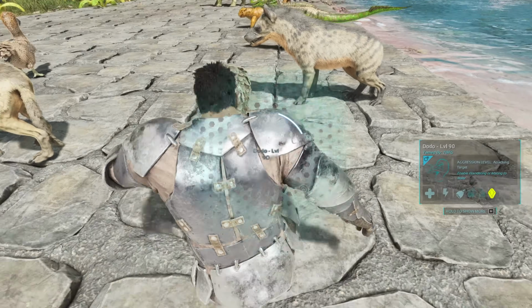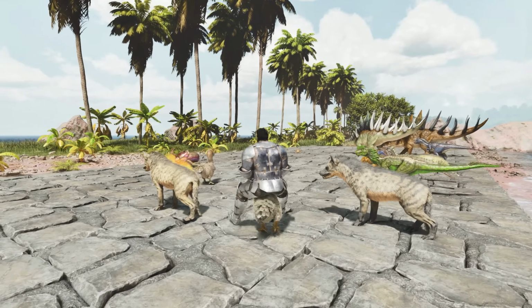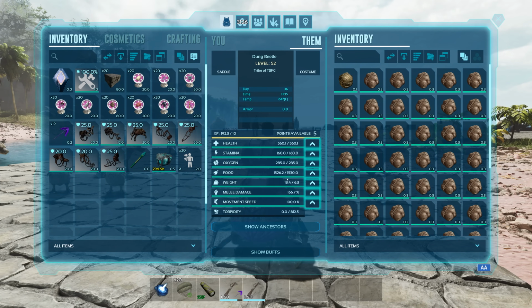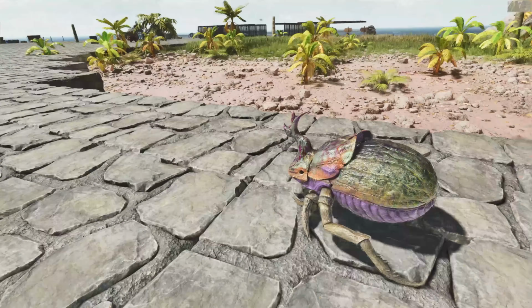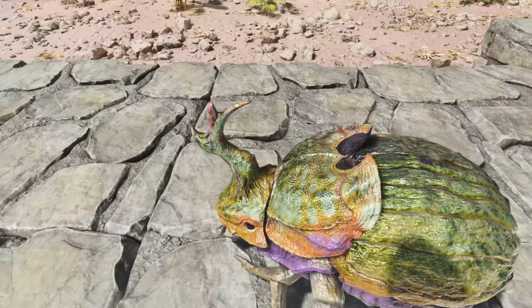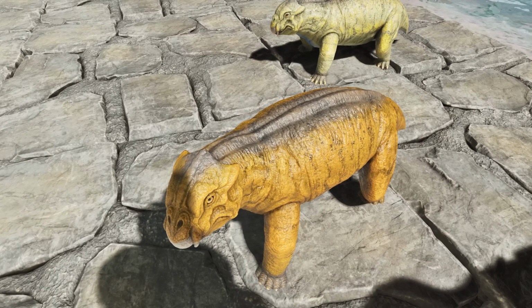Same with a lot of these other guys. You can ride the dodo. There you go. Super small little guy. Poor little guy's going to get crushed under it. The dung beetle I couldn't ride because my weight is too high, and I think his weight is too low. Yeah, his weight is 6.3, and he's already picked up a lot of poop. So we can't ride him around, so that's not a thing. I assume you could do stuff to up their weight, so that wouldn't be a problem, or maybe just put a bunch of levels in.